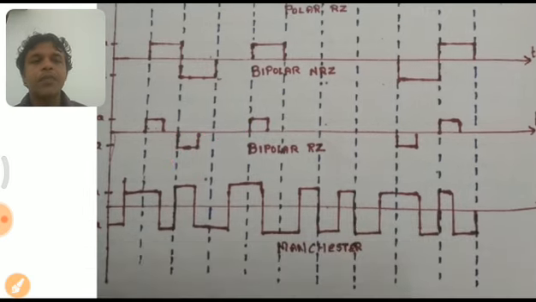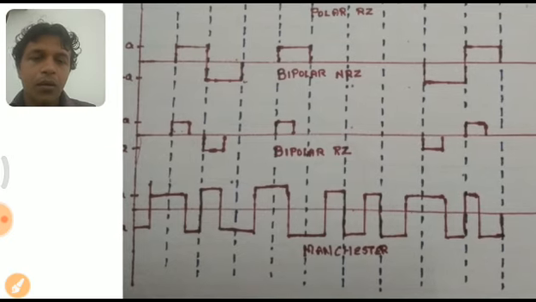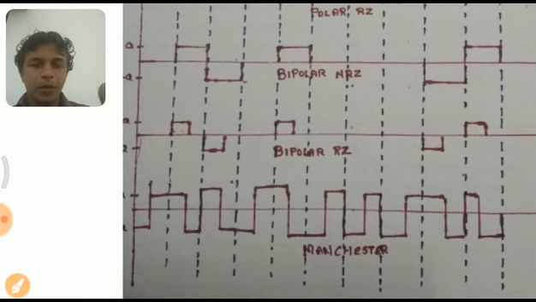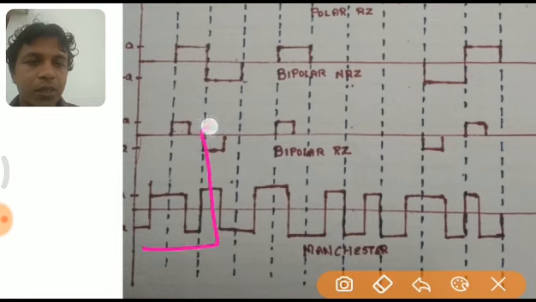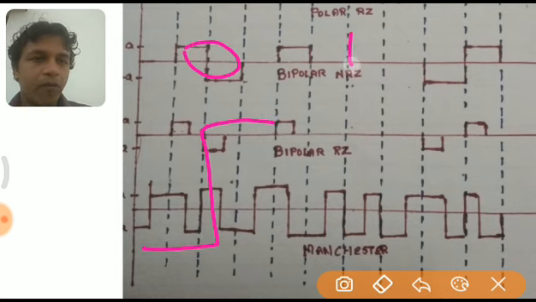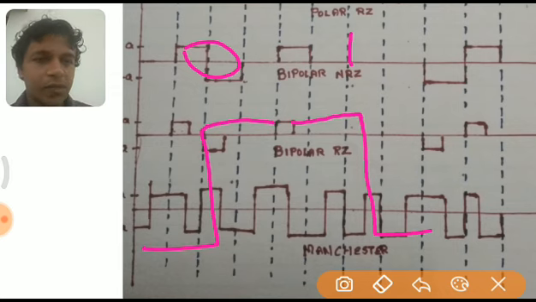The next technique is Manchester format. In Manchester coding, zeros are represented as follows. For the first half of the bit duration, 0 is represented as minus a volt. For the second half of the bit duration it is represented as plus a volt. So this is for 0. For 1, in the first half it is represented in plus a volt, and in the second half it is represented as minus a volt. So this is regarding Manchester format.